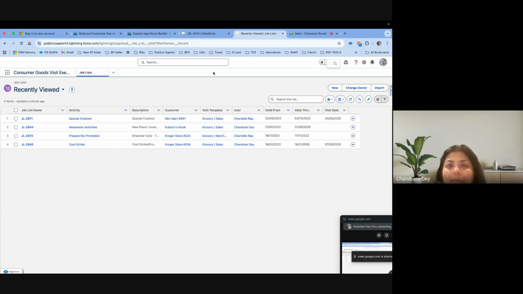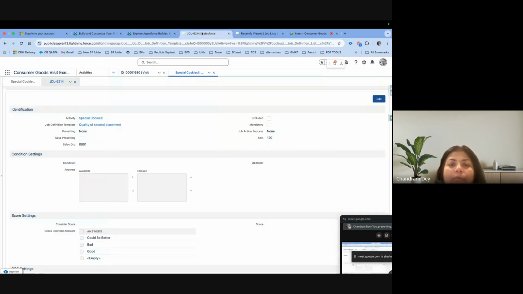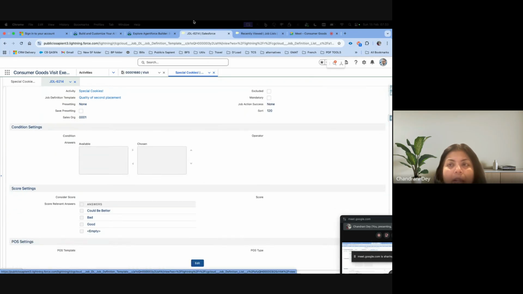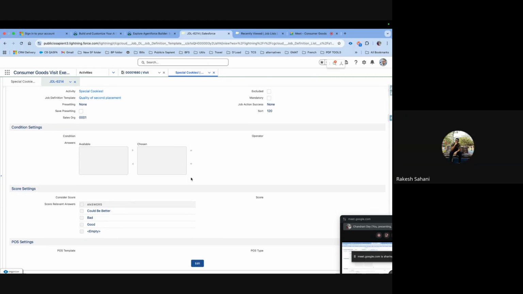I will come to job list again because activity is very much related to this. That's why we are finishing the activity thing first. Okay. So we do not have much time. We are already past the time. Do you have some time to finish this part, job list at least? Or do you have to go anywhere after this? No, no, you can continue. Sure.